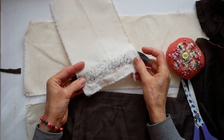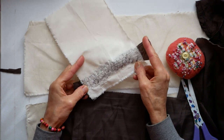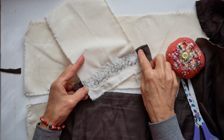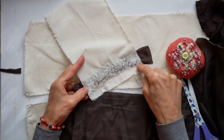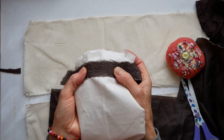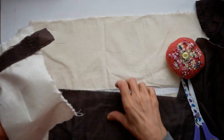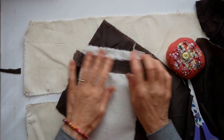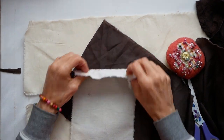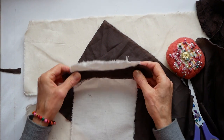I'll show you the back. If you've never seen an embellisher being used before, I will be showing you it. This is what it does. It shrinks things in, so the fabric now is kind of textured. I think you can probably see that compared to the smoothness that it was before. If I put it like that, you can sort of see, and it will shrink the calico down a little bit as well, and that's absolutely fine.